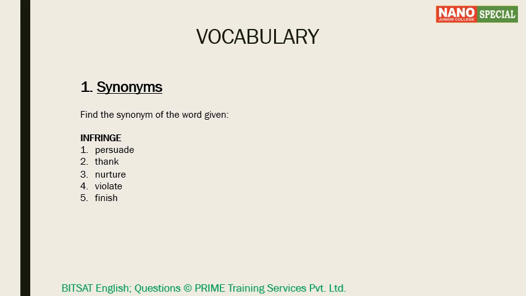If you look at persuade, what is the meaning of persuade? Urge someone to do something by giving them a reason. Nurture, on the other hand, means to take care of or protect or feed somebody. So nowhere close to the word that we have in mind, which is infringe. So the answer here is violate.